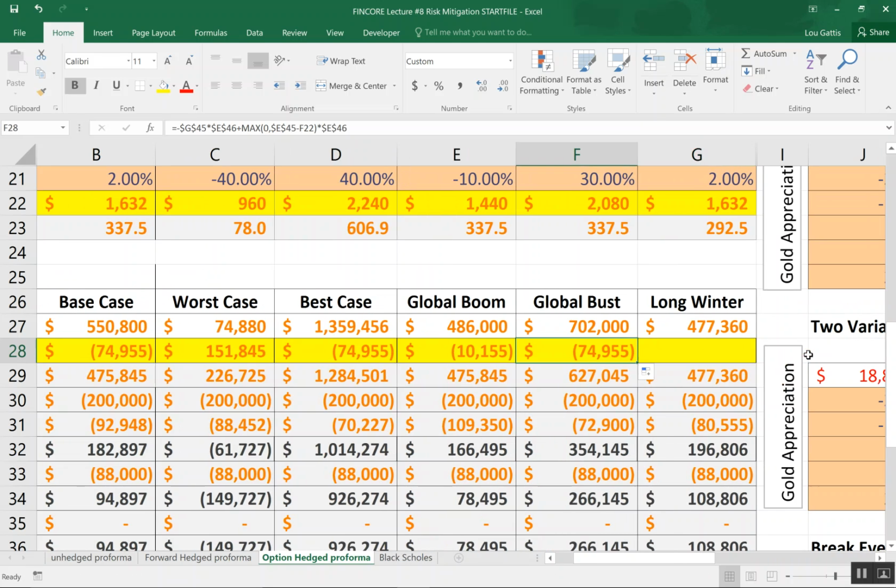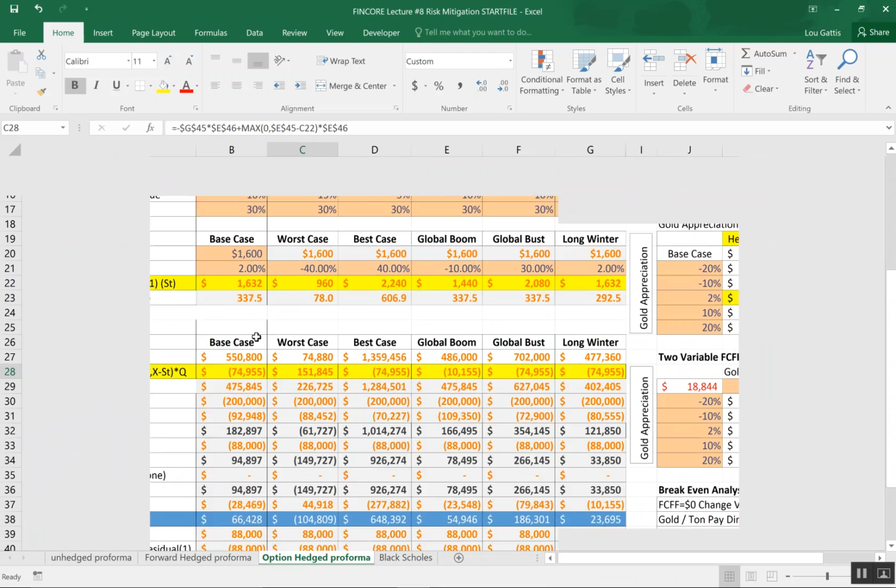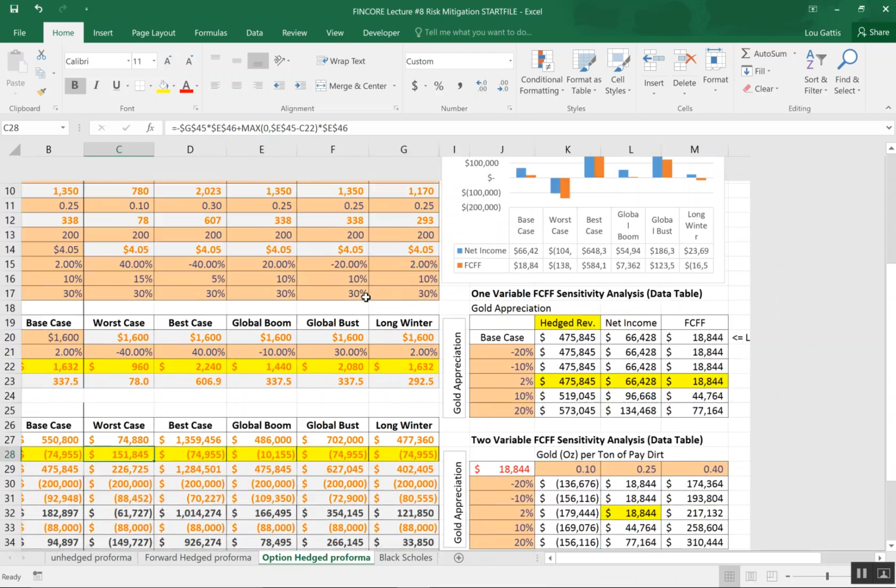So now this is modeling the fact that Todd now has a put option on gold at $1,632. And what you see is whenever gold prices go up, Todd just loses his premium. When gold prices go down, he gets paid. Now this is a case where the gold price went down, but not enough to actually break even on the option. Remember, he paid $222 per ounce for the option, so gold prices had to fall below about $1,400 to actually break even. So this is the case where it actually made money. So these are now our scenarios.